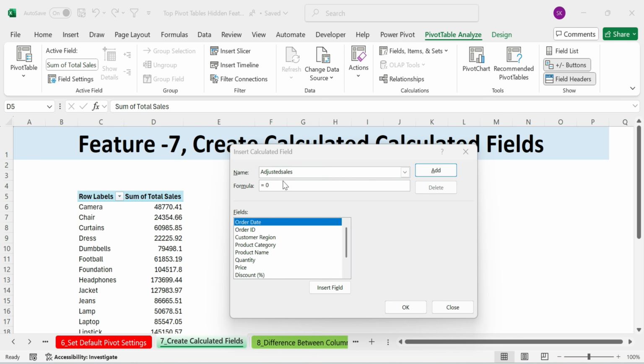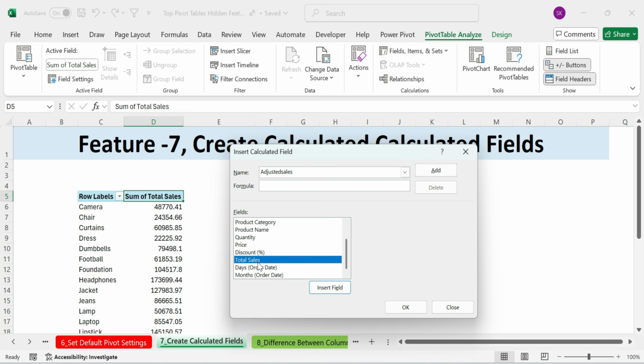In the formula box, just use your existing fields. For example, we'll double-click Total Sales, then multiply it by 1 plus 10% to increase sales by 10%. Click Add, OK, and boom! You have a brand new field inside your pivot table.